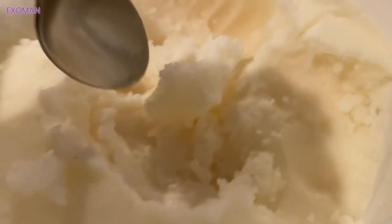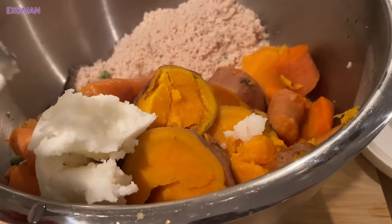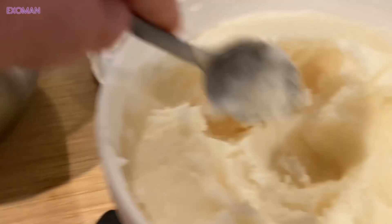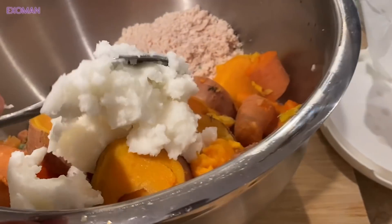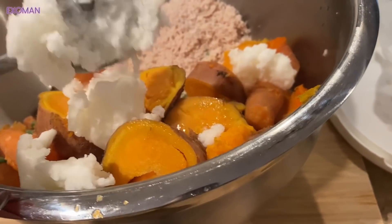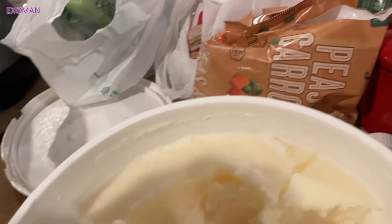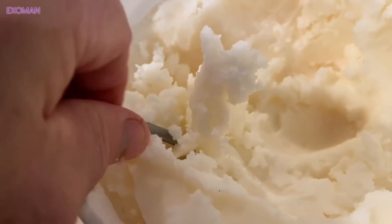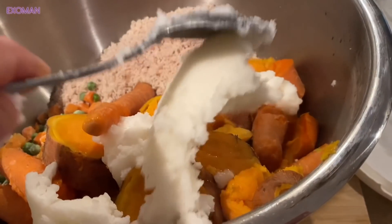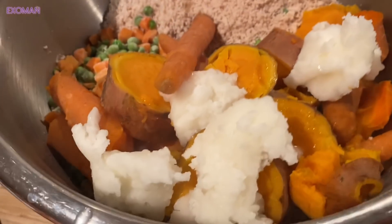Coconut oil — I am told that the medium chain triglycerides are really good for dogs' digestive systems. Put that right in there and let that melt on those hot veggies, then we'll mix it in. Just check your percentages of fat and protein. We are going to guesstimate a little bit here just to get these dogs fed for the next few days. You're going to see a lot of people very critical in the comments saying you're going to hurt your dogs, you're not doing it right. Well, I used to feed my dogs table scraps growing up and they were fine. So we'll get by.